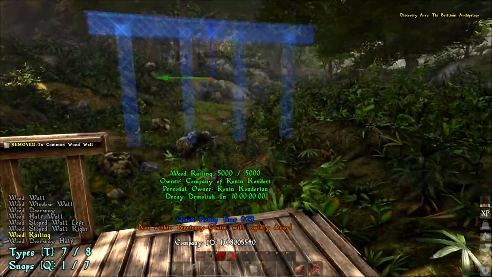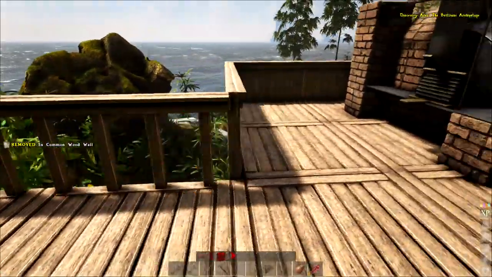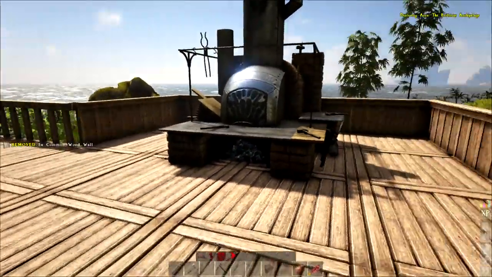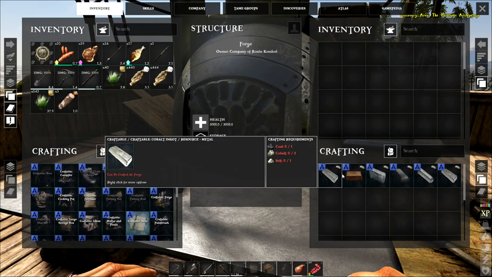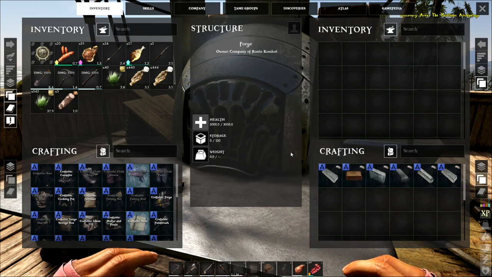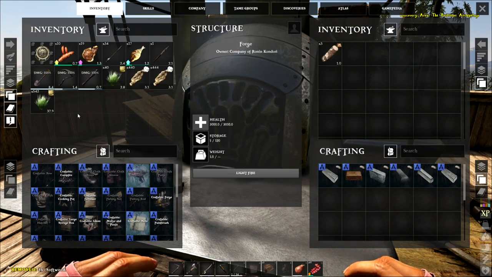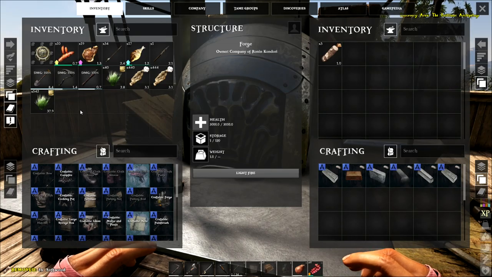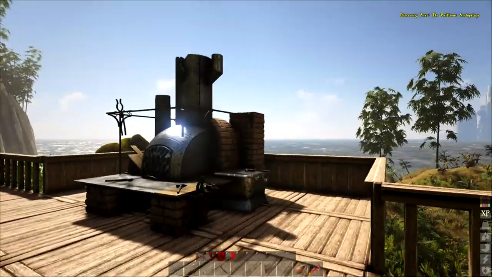There we go, and like so. And then we need 3 more. 1, 2, and 3. All right, what can I make in this bad boy right here? Oh, I can see. Okay, it's all the metals. All of the metal goes in here, huh? All right, look at that. We had just enough. Wow. Okay, so that's pretty cool. That's going to sit right there just like that.